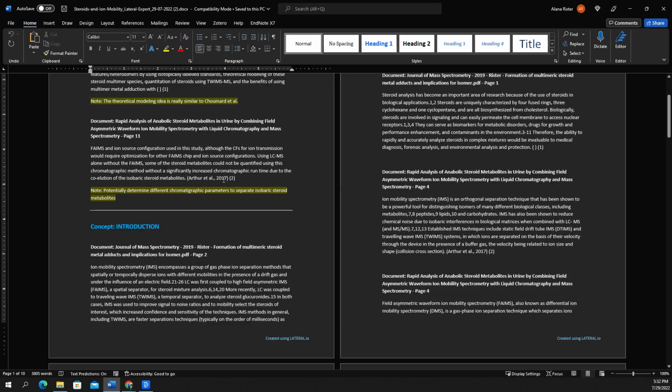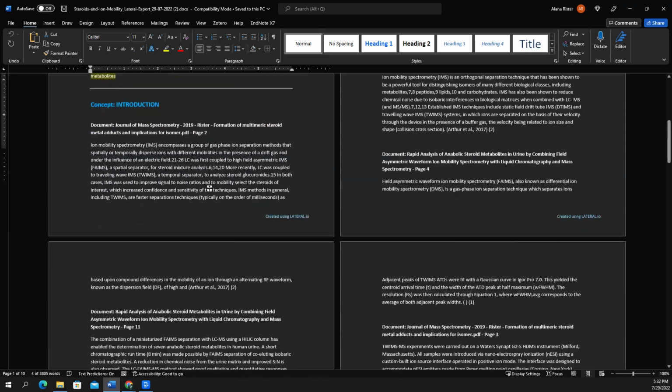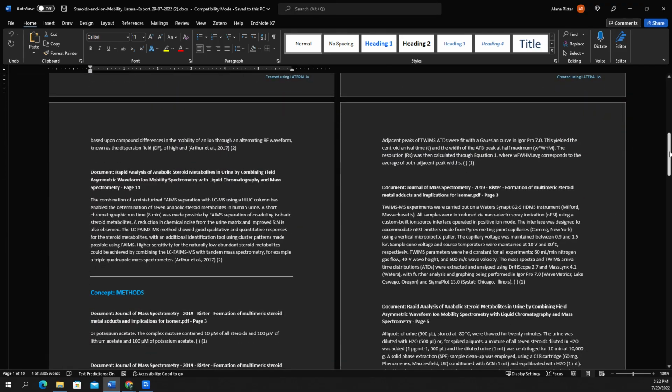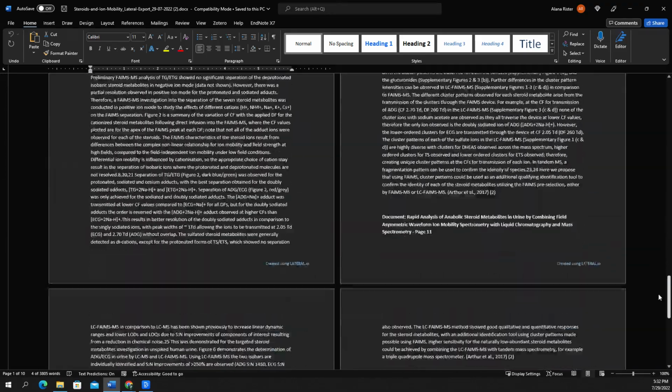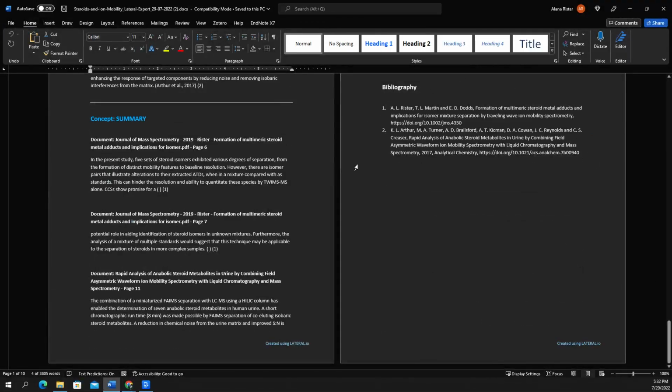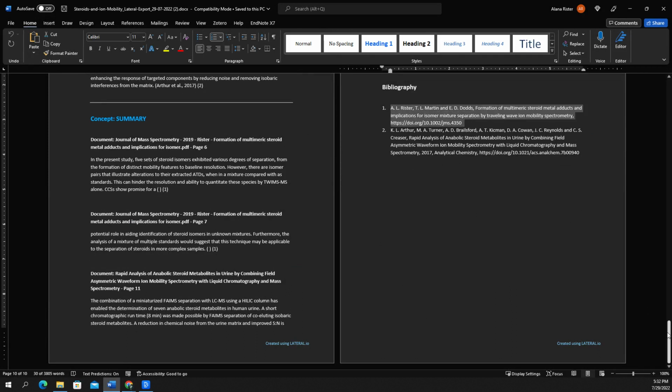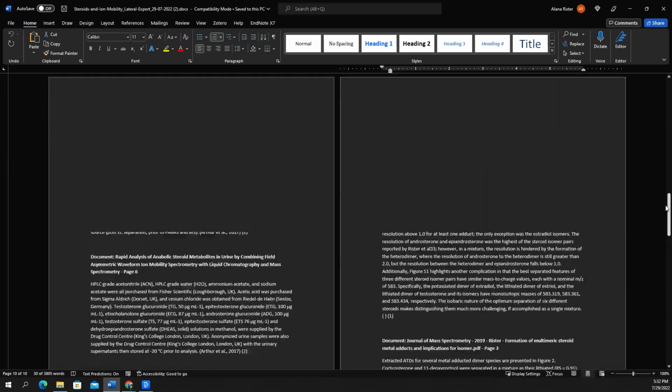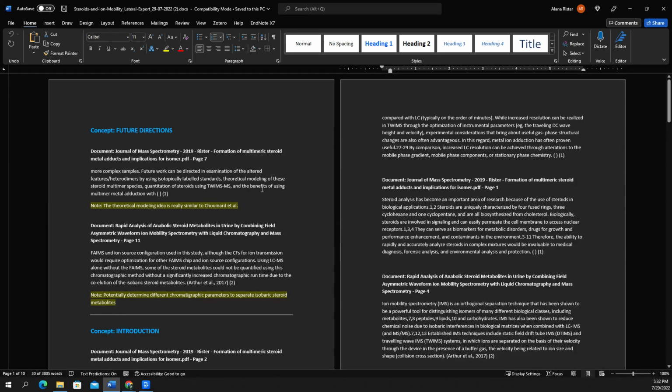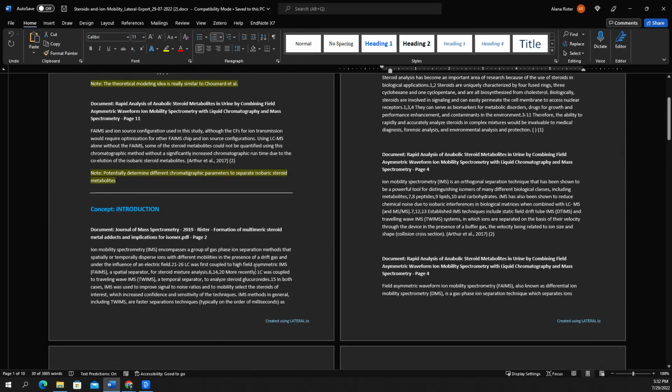You can see that when you're adding it from Lateral's system, it's actually going to give it that reference. Where when you just add the PDF, if the metadata isn't in there correctly, it's not going to be able to give it that in-text, but it does give it the number here. And you can see that the full bibliography is down here, so you know what it's being referred to. This gives you a summary, and if you have more and more, you would get a summary of what the different things going on are in each of these sections.